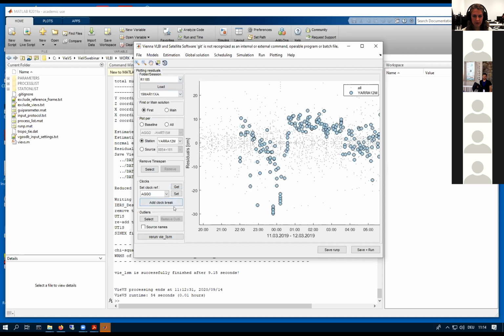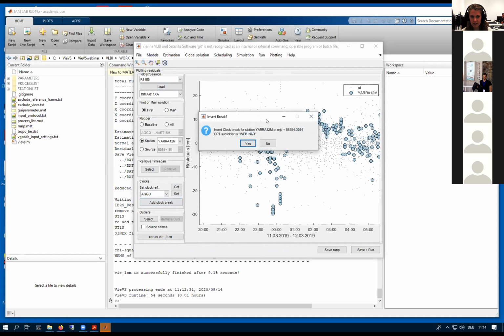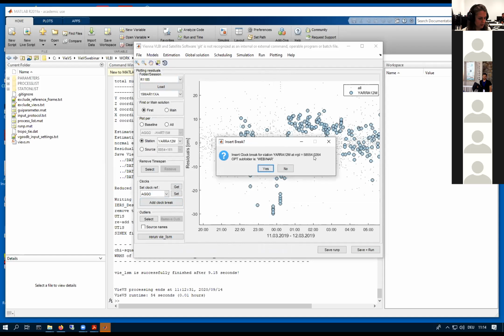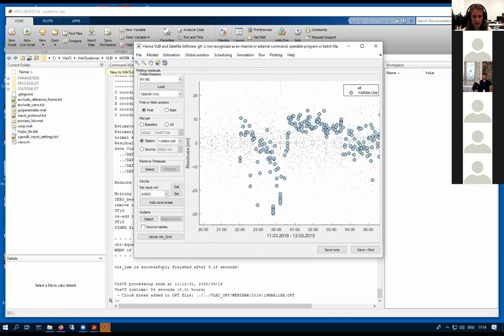And again, with the add clock break button, you can detect the clock break. I will do it here. Yeah, sometimes it's not that easy, but yeah. Yes, we want to do it, so confirm it. And now we see that the clock break was added to the opt file.